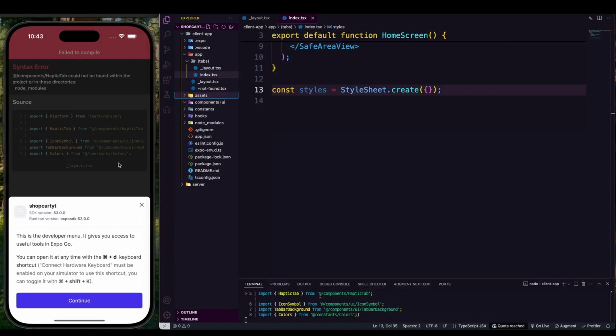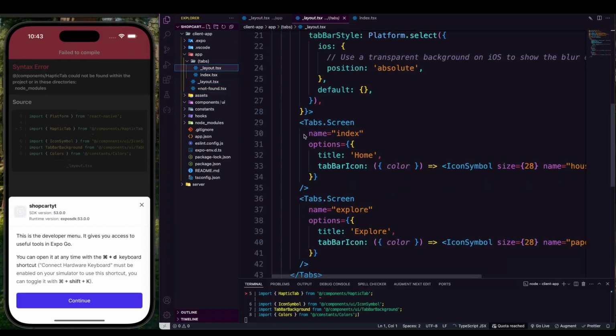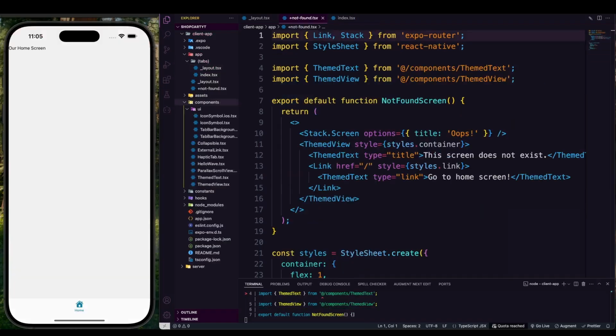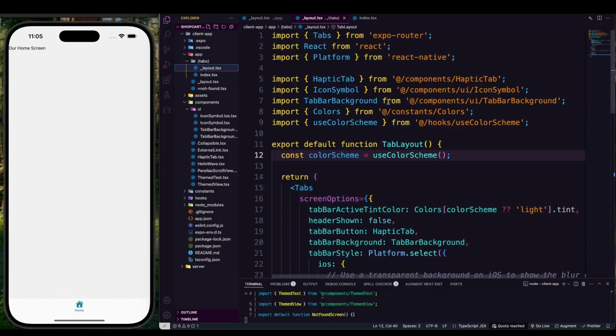Okay, so right now I think in the layout we have some issue here. There is a tab bar background. Are we going to use that? So if we go in our layout, I think we should have it there. Yeah, the tab bar background, we need to keep it there. Or I'm gonna revert that because I think, you see the not found, and also if we go in our deeper layout, we are using that background and others. So I'm gonna keep it like that.